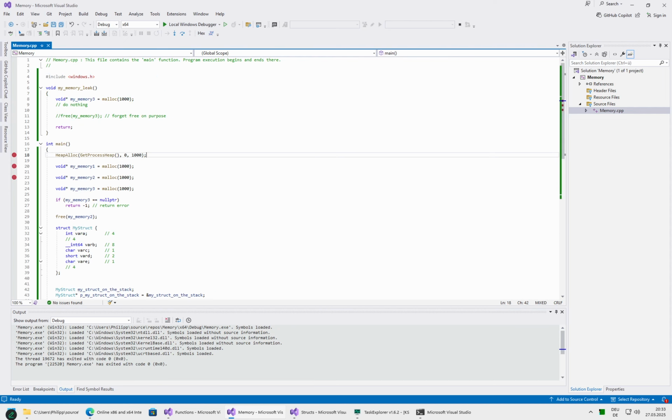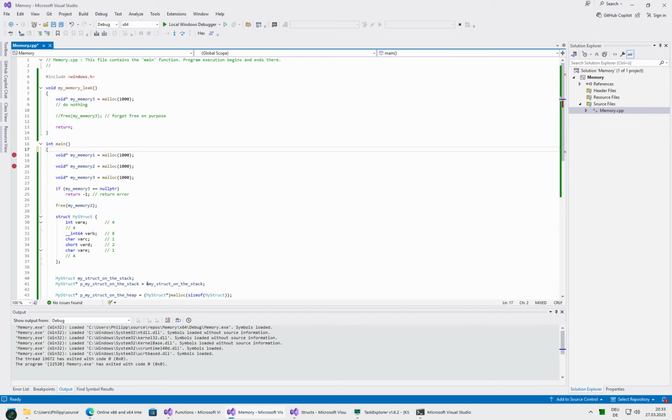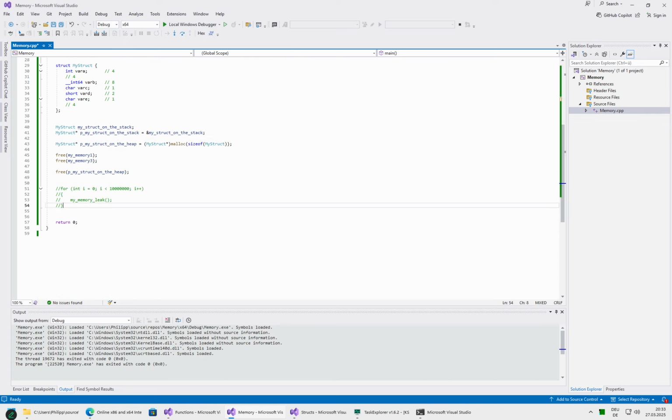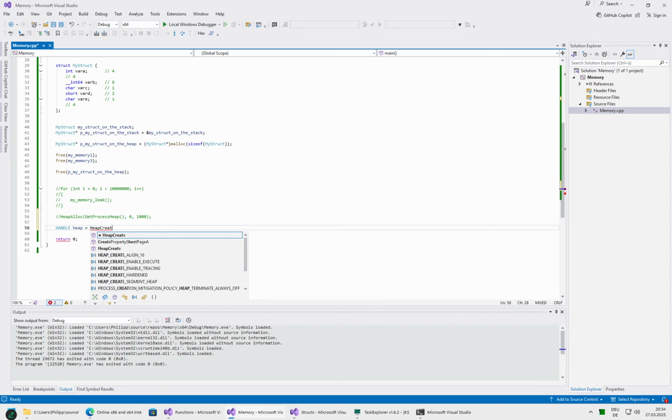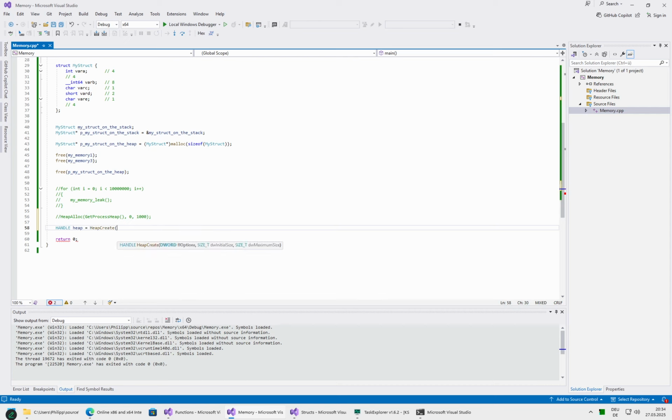So internally, as said, this maps to these Windows functions. And what we can also do, which is quite a useful trick, is create our own heap, one which is separate from the application default heap. So we need a handle to it, equals HeapCreate, options 0, initial size 0, maximum size 0. So we don't care. We could specify some limits here, but we don't care. And then of course if we use our HeapAlloc, we would now pass this heap instead of the other one.